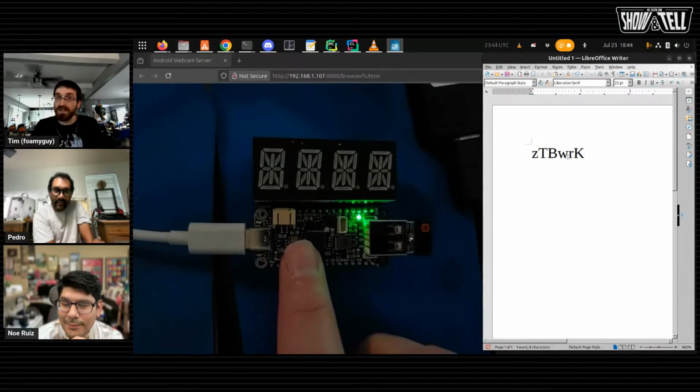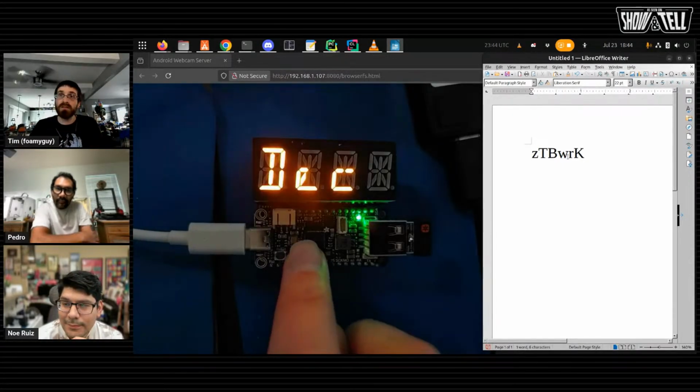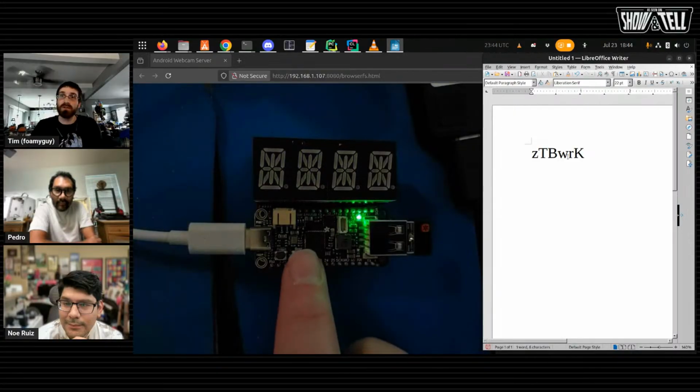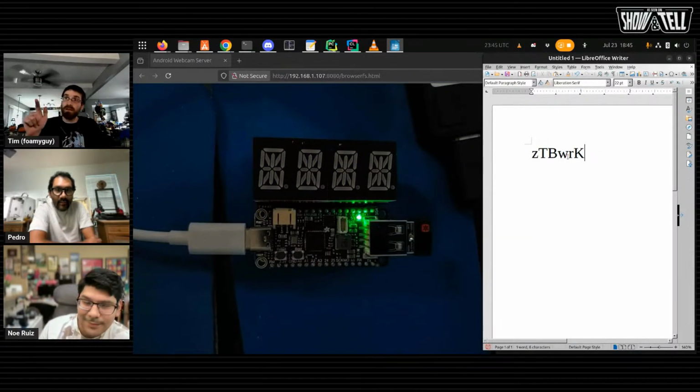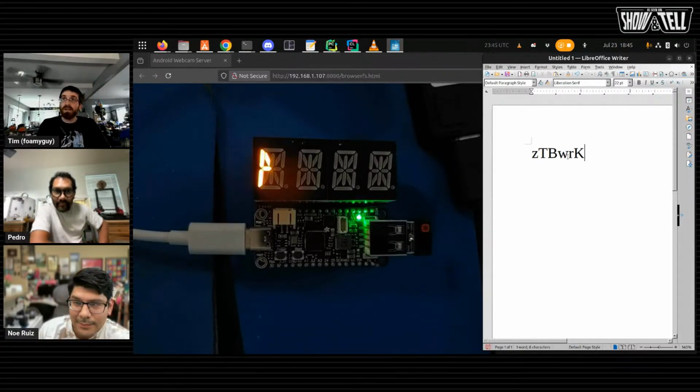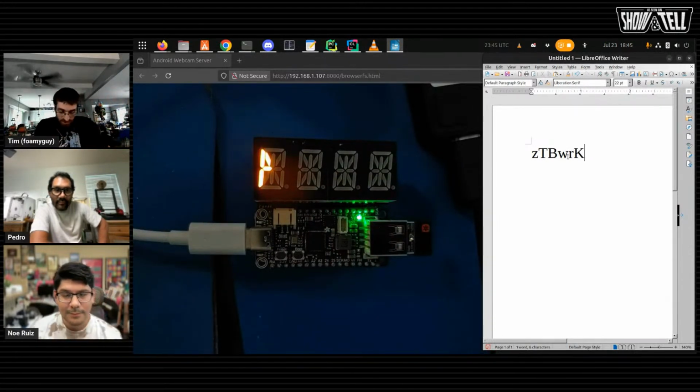And what they would do is they would take their machine here. They would put it into decryption mode. You can just press the boot button there to switch between encrypt and decrypt, and then they're going to type the encrypted message. So I'll start typing this in. So Z, and the clear text message comes back out over the segments here. So it doesn't get sent into the computer. So there's no way to steal it from there if you're trying to keep it secure.